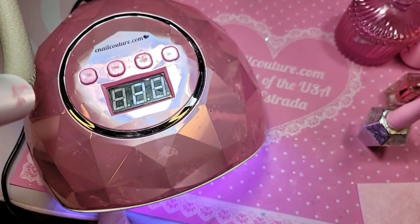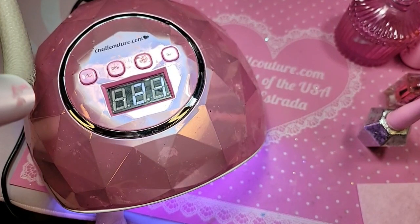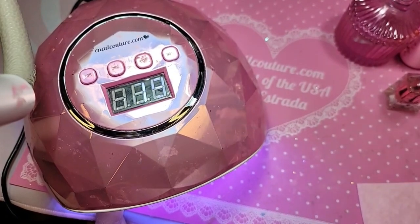But no sticky layer. Yes, we don't want a sticky layer. Easier to clean the smile line. That is correct. We have a winner. Winner, winner, chicken dinner.